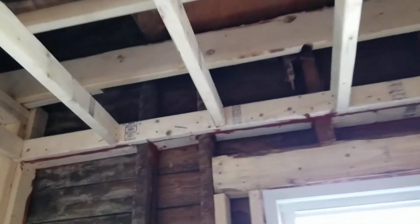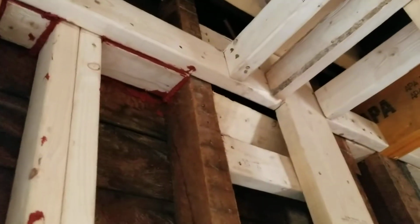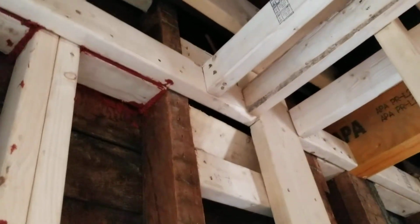Maybe there's something missing here in the bathroom. Yep, he's got to finish this fire blocking. Well, no, that's right, because it jumps down here, because our ceiling comes into here. So here's our fire block down here, inside of this cavity. And then we got one piece here. Yep, one piece missing.